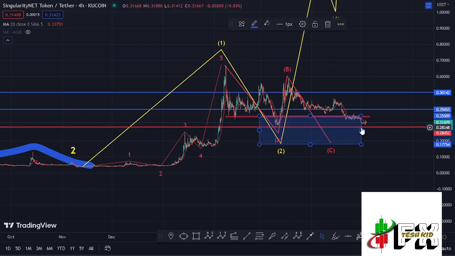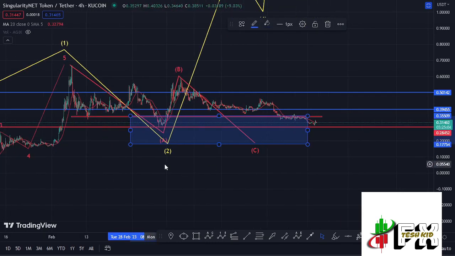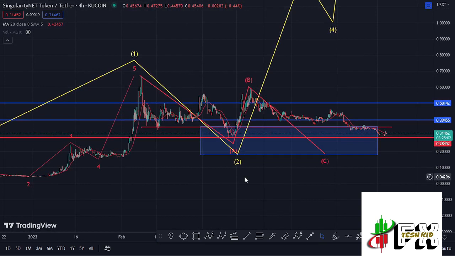And I still believe that whatever we are seeing here on the Agix chart is a breakdown to the lower side in the formation of this wave 2. And because of the corrective nature in the formation of that wave 2, I'm also expecting to see an ABC corrective structure also play out, where you can see that here on the charts, I'm terming this as the wave A, giving us a low at around the $0.028452 mark. Then we saw that wave B giving us a peak at around the $0.59864 mark.